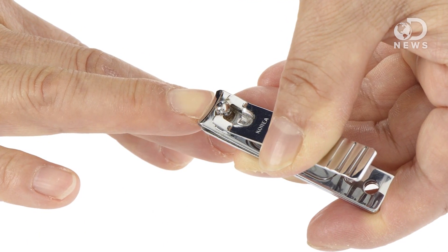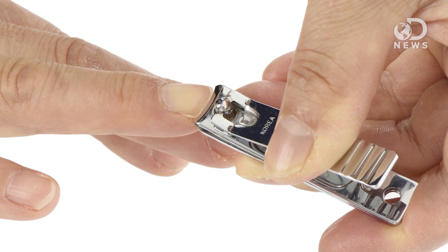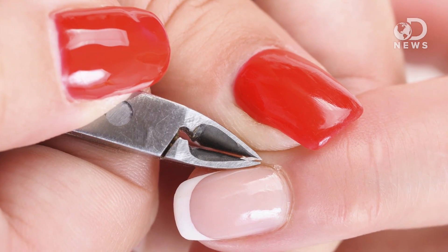The nail clipper was invented in the late 19th century, and we've created a whole industry around nail care — mannies, petties, treatments, seals, colors, trims. Commonly they trim up your cuticles too, that white strip of flesh on top of the base of your nail. Cuticles are the protective cover that grows around the newest part of your nail. As fingernails age they stiffen, so the base is the most vulnerable. The cuticle protects that base and keeps bacteria and fungi out of the nail bed so you don't get an infection. So don't let your manicurist cut them off during your next mani-pedi.